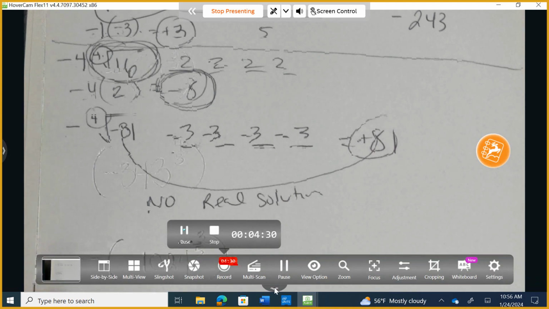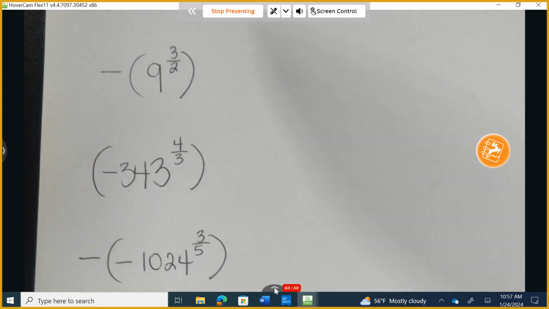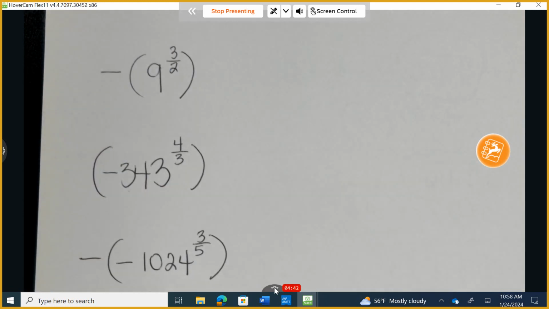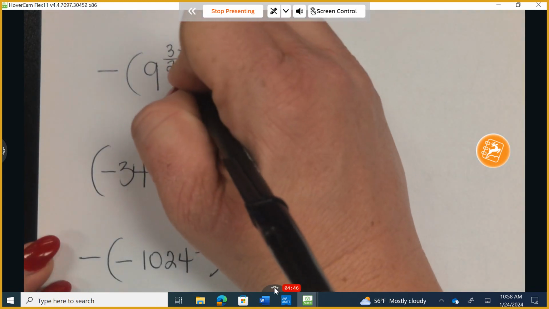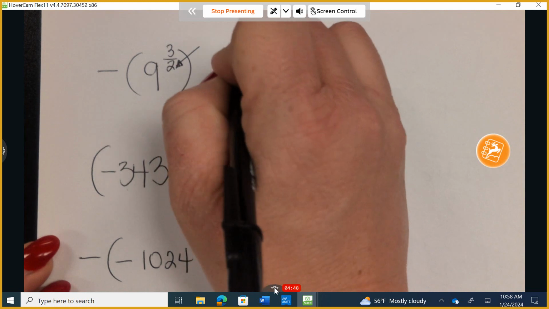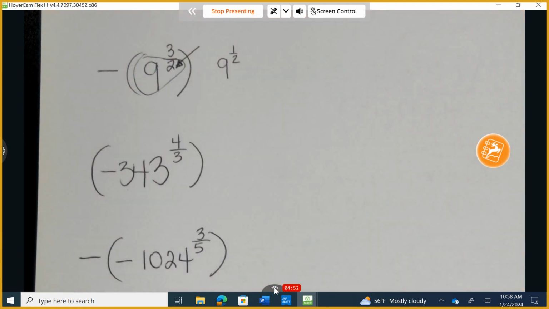Now, at this part, we are going to review how we evaluate when we have a rational exponent. Rational means fraction, so we have a fraction in the exponent position. So we're going to break this apart and try to simplify it first. The very first thing we do is we always evaluate the number on the bottom. So really, I'm evaluating 9 to the 1/2. I'm doing just this part first. How do I do that?